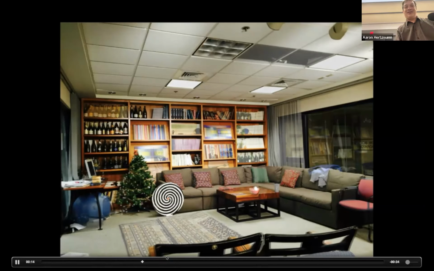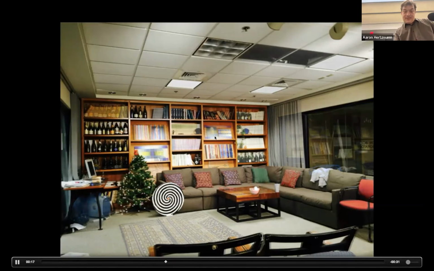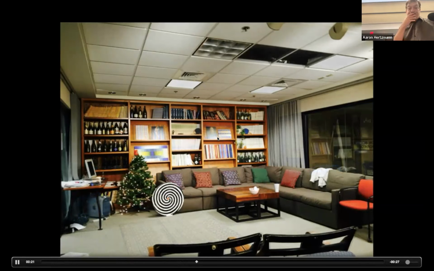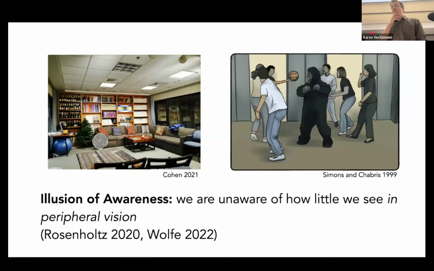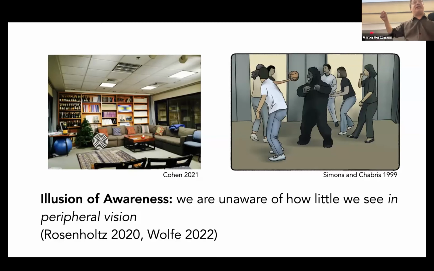Was that surprising at all, what you saw? If you look at parts that are changing, I think that's a little tricky to find. If you stare at something that's changing, you can see it changing. But if you look anywhere else, you're unaware of the change. So this is an example of change blindness. We see things that we're looking straight at. The gorilla on the basketball court is another famous example you might have seen. When you're looking right at something, you can see what's happening.